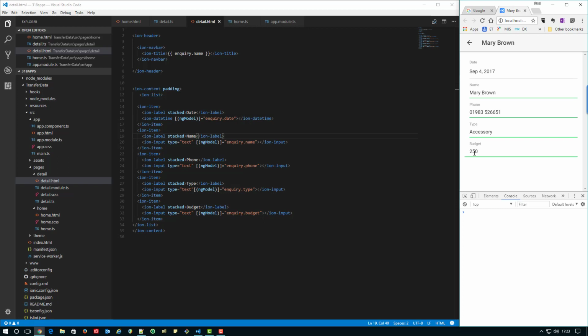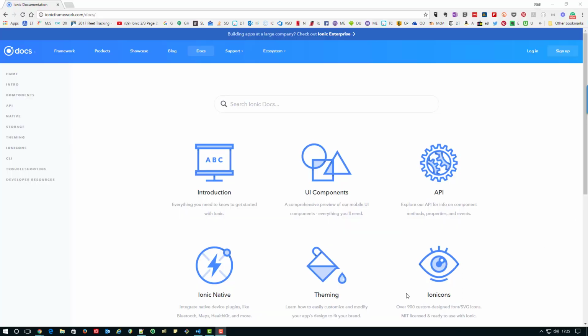Now in normal circumstances, numbers are often aligned to the right. So when we're also changing this type, we'll change the number's position so that it aligns on the right hand side of the field. Just by convention, numbers go to the right. So let's do that, and we'll go to the Ionic docs and see what's available.